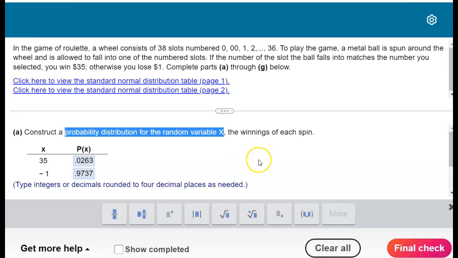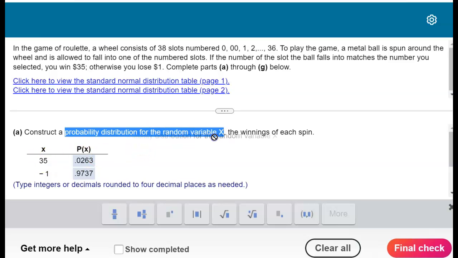random variable. So you have to go back and think about what this is asking. So this, you have basically discrete chances of winning or losing. And this is actually from section 6.1 in the book for discrete random variables. So to calculate the probability distribution for the random variable, you have to think about your chances of winning $35 versus losing $1. So you have 37 opportunities to lose $1 and only 1 opportunity to win 35.